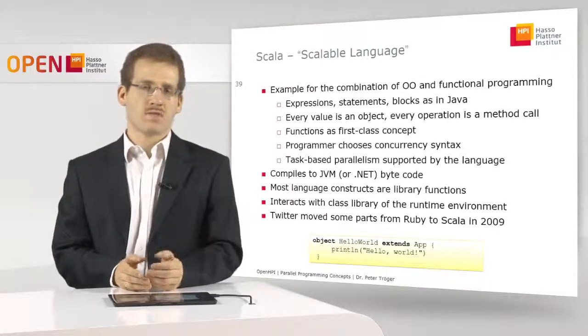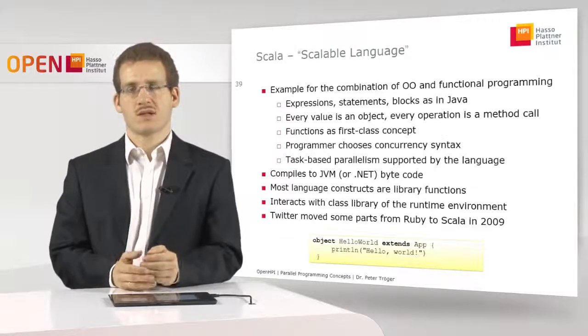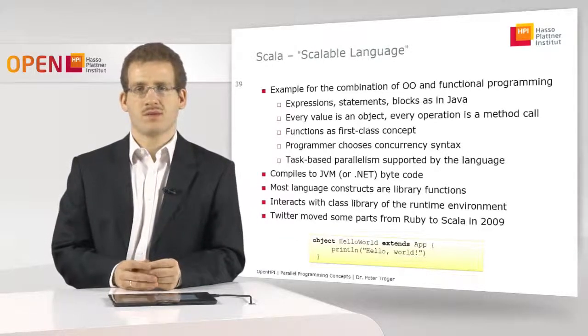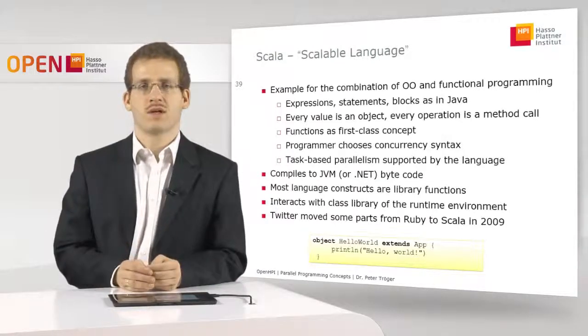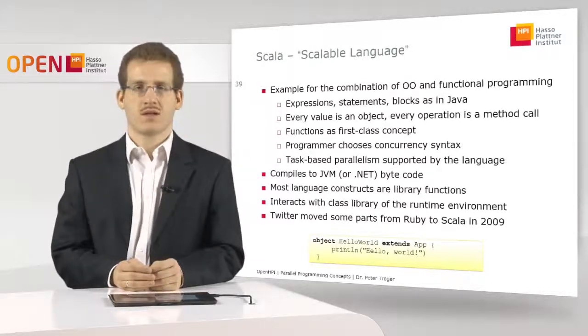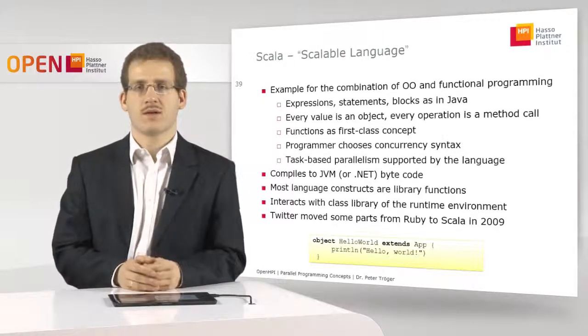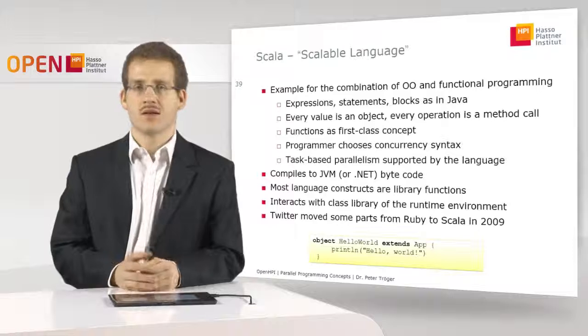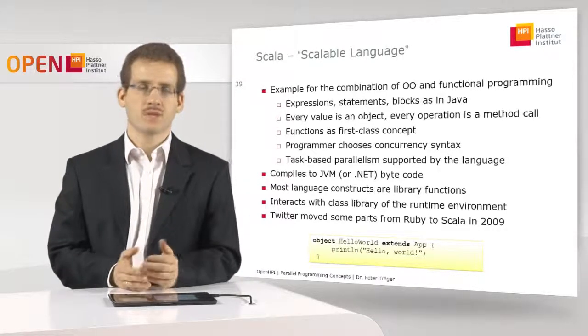In Scala, we have functions as a first-class concept. As we heard in the last unit, there is a possibility to define higher-order functions, where the argument of a function call is another function, and this allows the higher-order function to perform some kind of operation that is handed in by the calling code or calling activity.